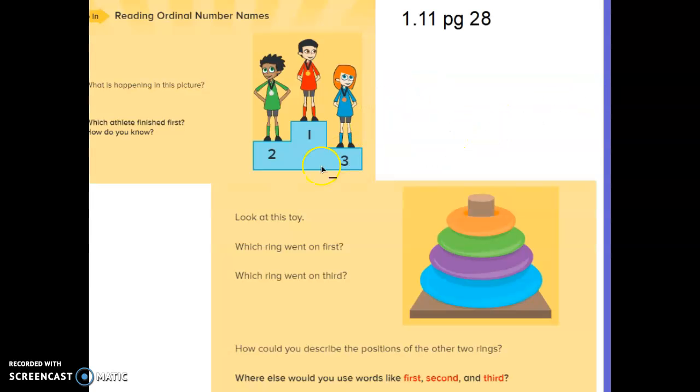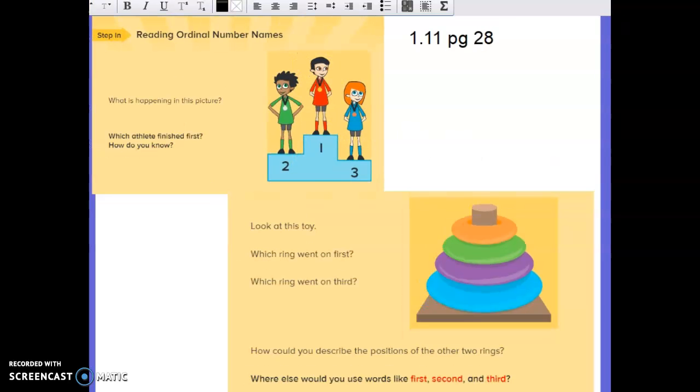So let's practice this a little bit more. You've got a picture here. It looks like they had a competition and they got some medals. So you have a kid who's in the top and he has the number 1 on the bottom. That means that he is in first place. And you can represent that with 1 ST, first. This kid, he's got the number 2 under him, so he's in second place. And this girl over here, she's got the number 3 under her, so she's in third place. So 1 is first, 2 is second, and 3 is third.